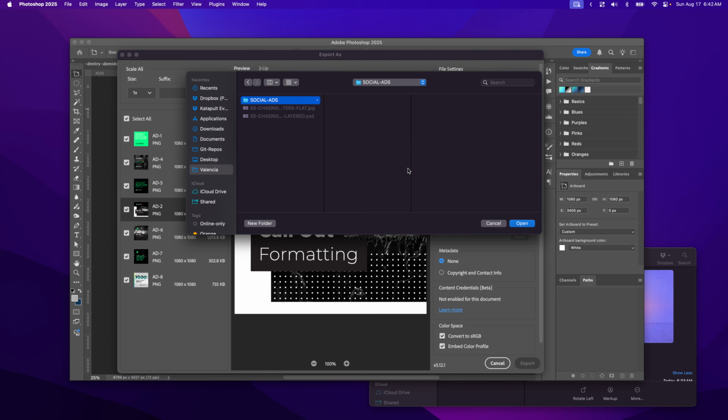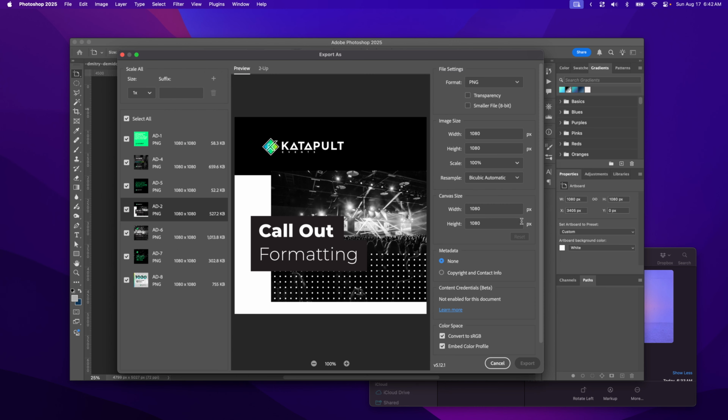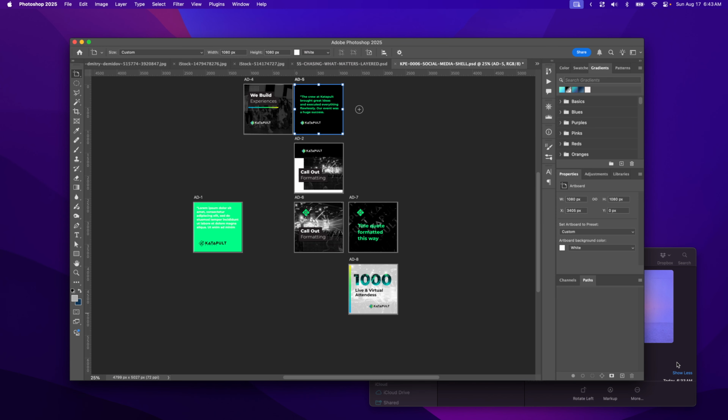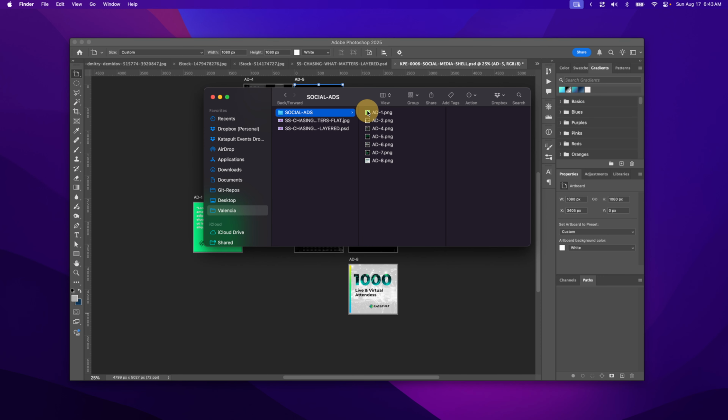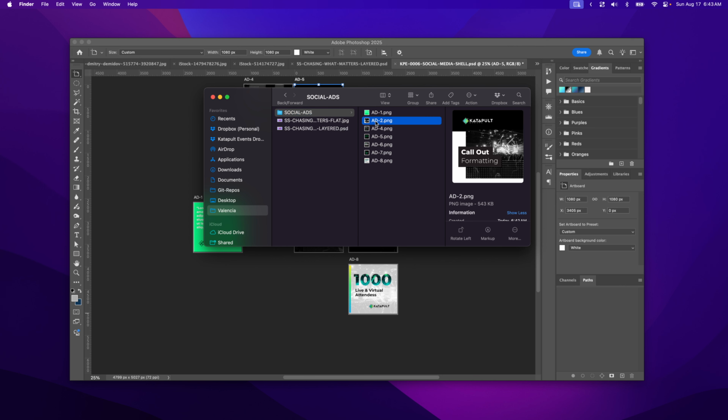And I'm going to create this new folder. When I have this folder selected, this is the folder that everything is going to save inside of. By the way, it's going to save all 7 of these at one time because I've selected all. I should have 7 PNGs, okay? So if I click open, that does all the magic, and I saved my menu over here, and there you can see it. I have all 7 of these individually saved as PNGs.